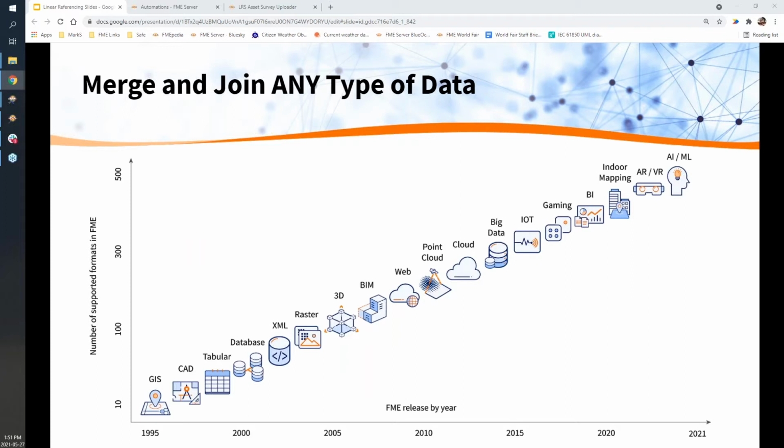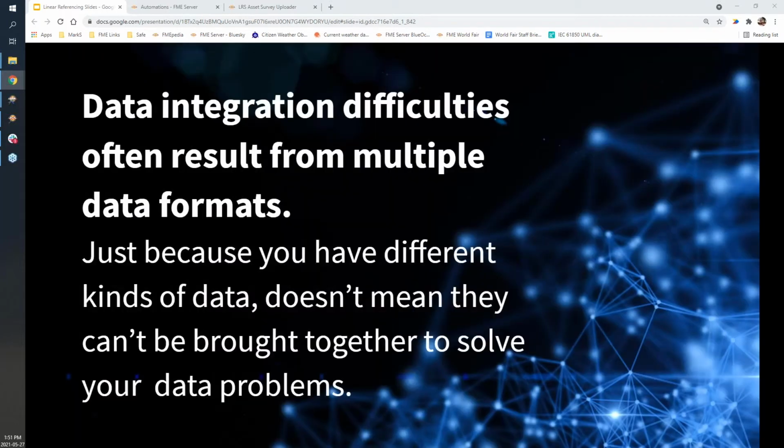FME has grown from a purely GIS and CAD spatial ETL toolset to encompass a very wide range of data structures. This is what sets us apart, how many different formats that we can work with. Though our demos won't show all of the data types that we work with here, the methods are pretty much the same when you're working within FME Desktop.